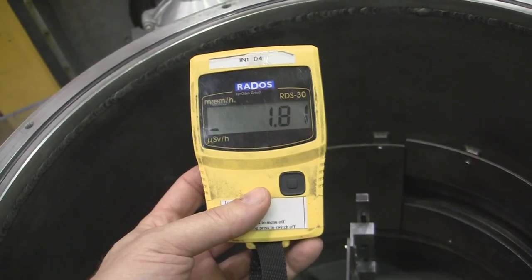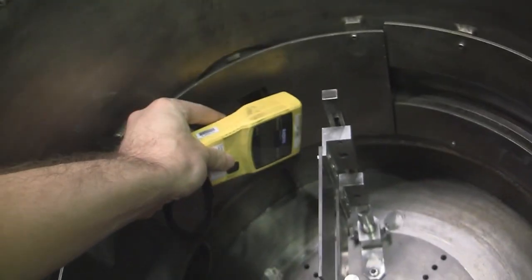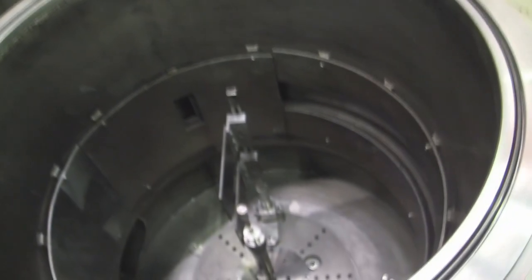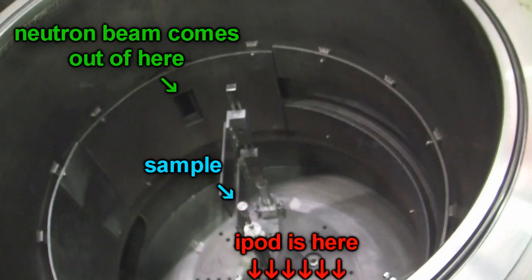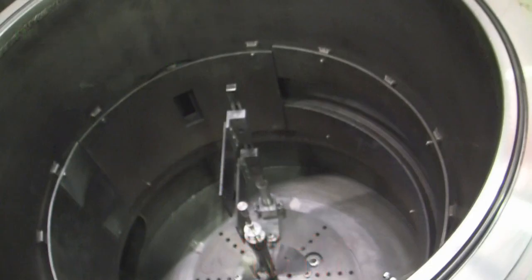So, what you'll hear first is a warning alarm that says that the beam shutter is about to open. Then you'll hear the shutter rise, and then you'll hear, because I've accidentally left the radiation meter on top of the detector, first of all, you'll hear it just clicking away ambiently in the background, and then when the beam is open, you'll hear it go clickety-click crazy, and then it'll go straight to the high-radiation alarm.